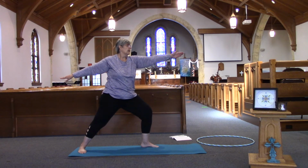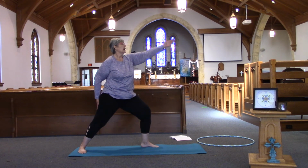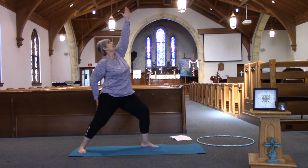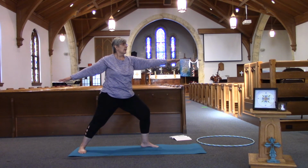Thumb comes up. Yogi's choice as to whether the hand goes to the back or on the thigh. Raise your hand and your gaze looks skyward. One more breath here, letting those hands come back and stepping together.